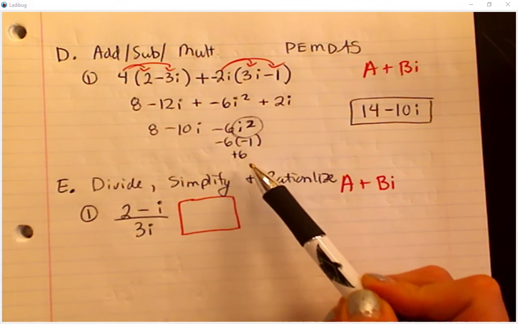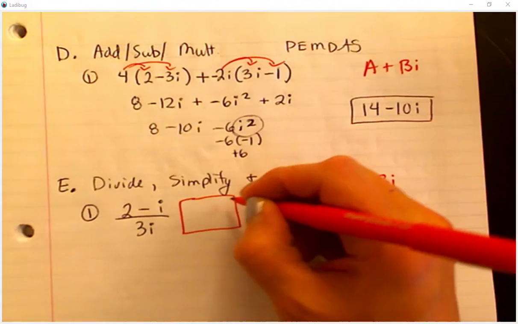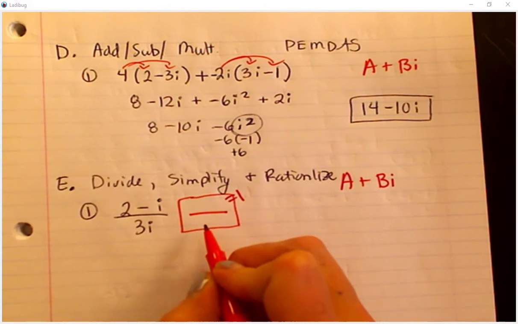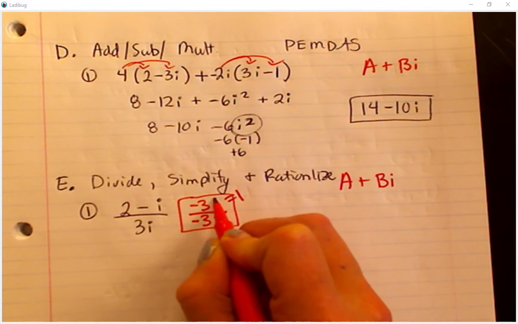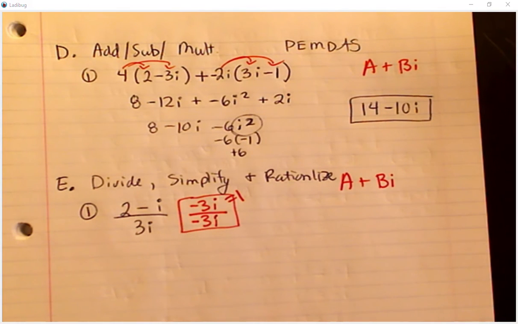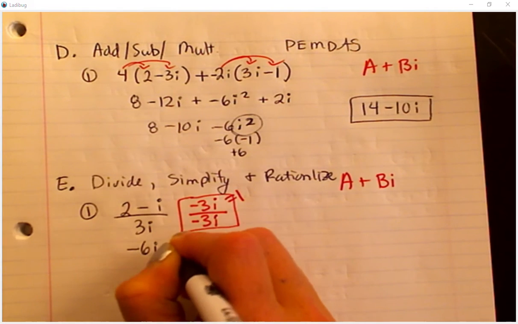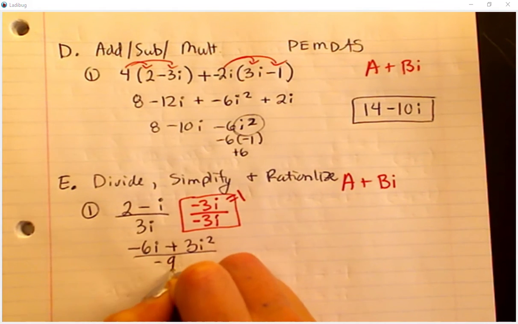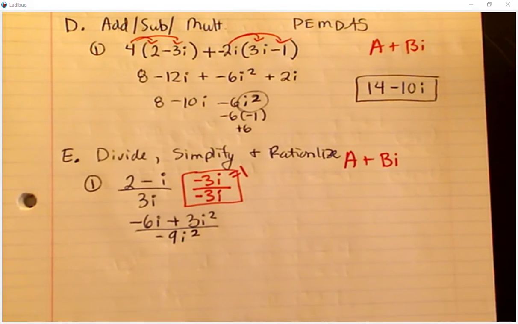Squared. If I square i, it turns into -1. But I'm not allowed to square things, guys. Property of equality. The only thing I can do is multiply by 1. I'm going to do this because I want to. Multiply that -3i through the top and the bottom. And let's just see what happens. Minus 6i plus 3i squared, -9i squared. And I chose that -3i on purpose.